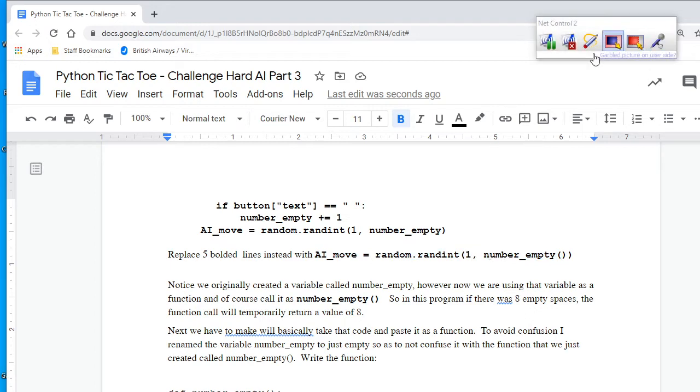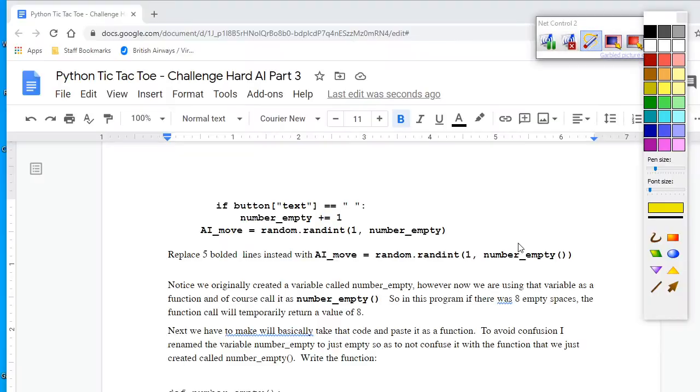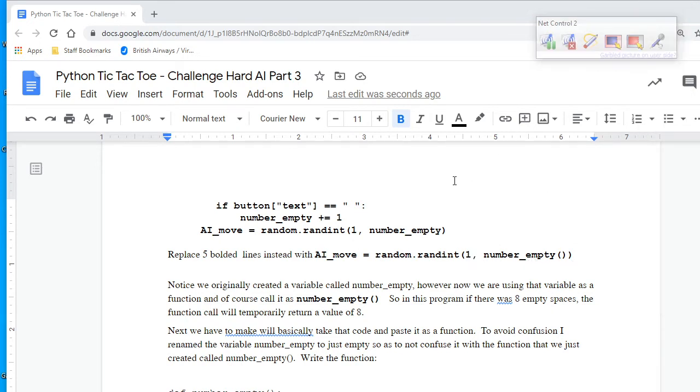And so I'm going to need to make a number empty function. So I can just say how many are empty. And this is slightly different from the functions we've done before, because the functions that we have made before, we didn't really use as a value.